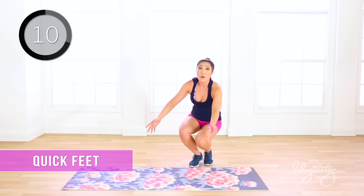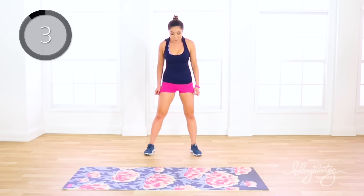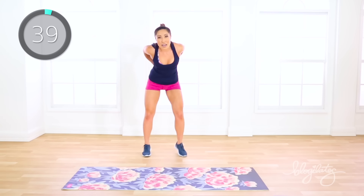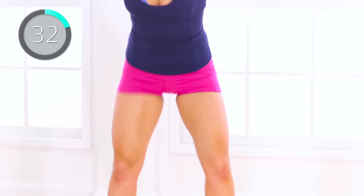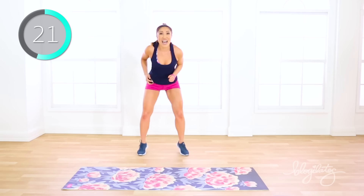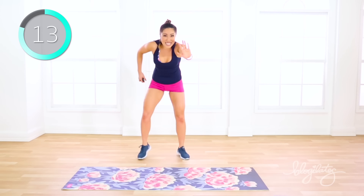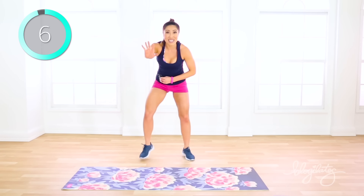Your last move is quick feet or football runs. In this motion, I want you to go as fast as you can. Feet are wider than hip width apart, abs are braced, arms in front — really, really fast. Come on, faster, faster! Arms in front. Can you go faster? Keep going guys — I'm going so fast. Can you hold it all together? Arms in front, you got 15 seconds. Super fast, super fast. Seven, six, faster. Two, one.